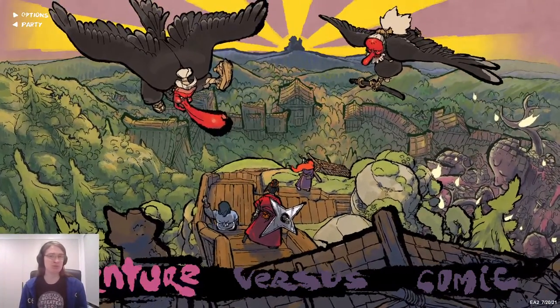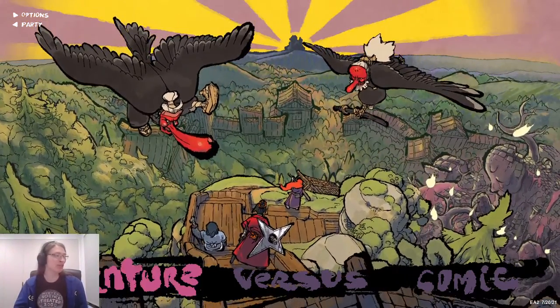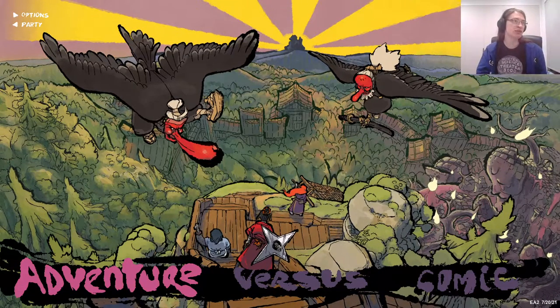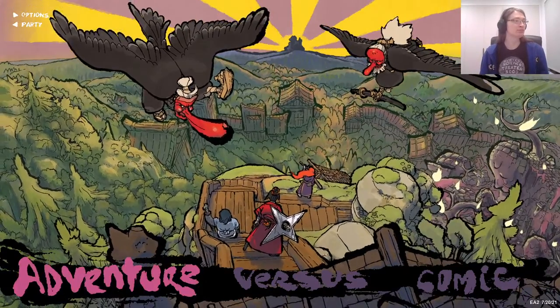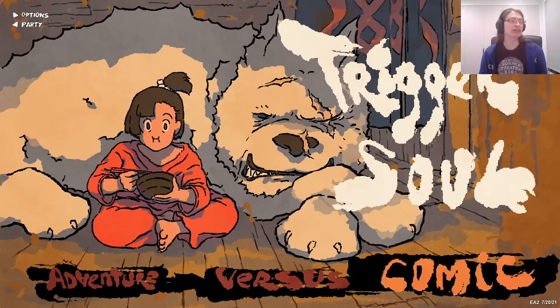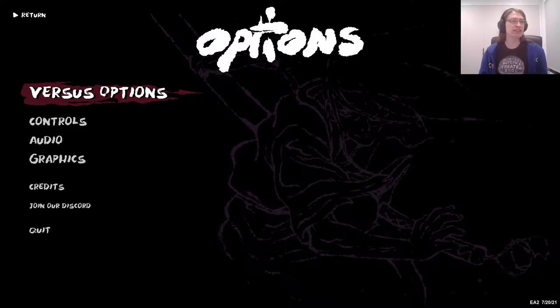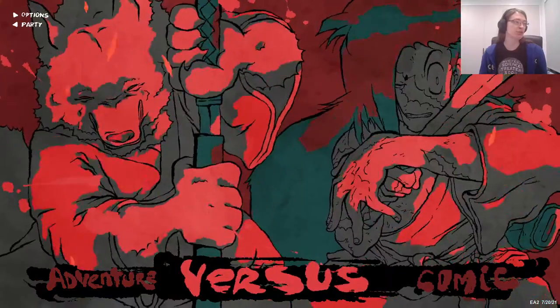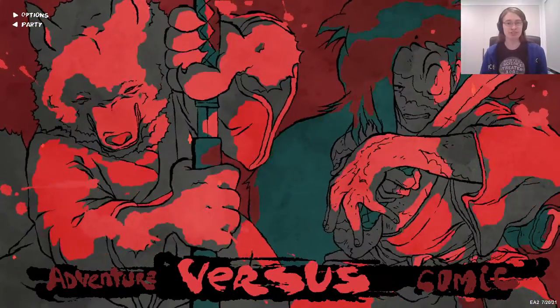I don't know what the right place to put my face is. I'm covering part of the word adventure there. It might make more sense to have my face in this corner. I'll try that and see how we go, but I'm not really sure. So yeah, adventure versus comic. That does seem to be covering less stuff, but once we get into the game, I suppose I'll get a proper idea. Anyway, versus mode.